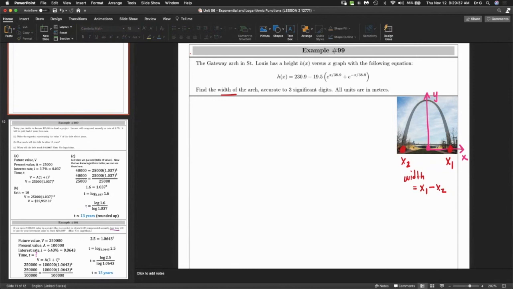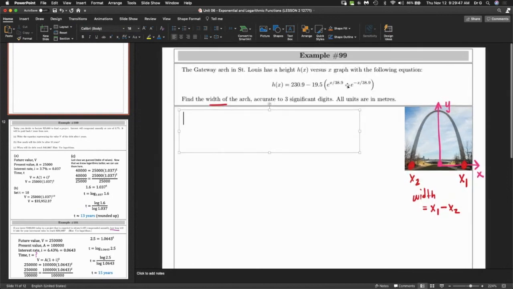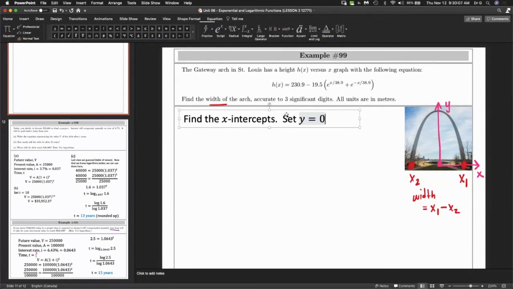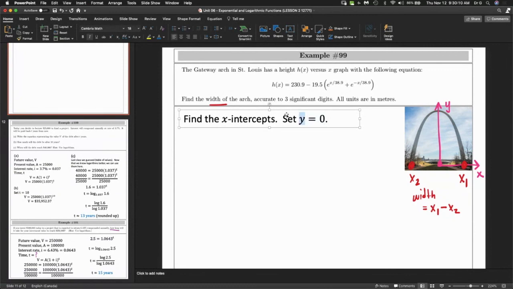and solve it. So the first thing that we're going to do is we're going to try to make these e's here, see these exponentials, they kind of look the same. They kind of look the same, but this is negative. We're going to try to make them look the same. Now, if we're going to find x-intercepts, we should set y equal to 0. But it's not y in this case, it's h of x. But y is h of x.